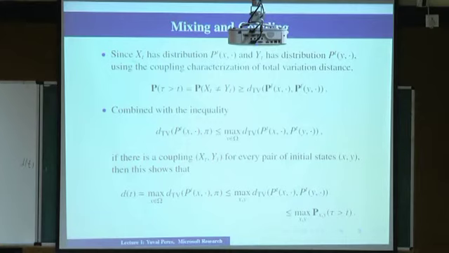this coupling time. Before doing that, let's look at the general relation of coupling and total variation. The probability that tau is bigger than t is exactly the probability that X_t is not equal to Y_t, which is bigger than the total variation distance of these two distributions. So it follows that if there is a coupling, remember that the total variation distance between P^t and pi is at most the maximum of the total variation distance between P^t(x,·) and P^t(y,·). So if for every two initial states I have a coupling, then we can bound d(t), our maximal total variation distance, by the maximum over all pairs x, y of the probability that the coupling time is bigger than t.